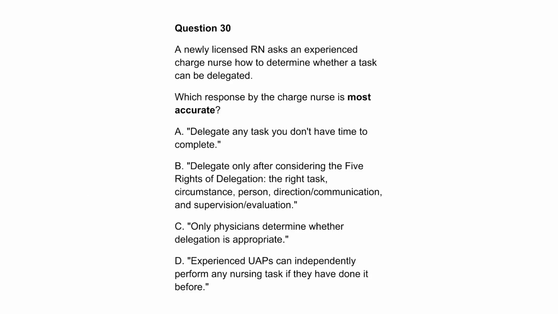Question 30. A newly licensed RN asks an experienced charge nurse how to determine whether a task can be delegated. Which response by the charge nurse is most accurate? A. Delegate any task you don't have time to complete. B. Delegate only after considering the 5 rights of delegation: the right task, circumstance, person, direction/communication, and supervision/evaluation. C. Only physicians determine whether delegation is appropriate. D. Experienced UAPs can independently perform any nursing task if they have done it before.